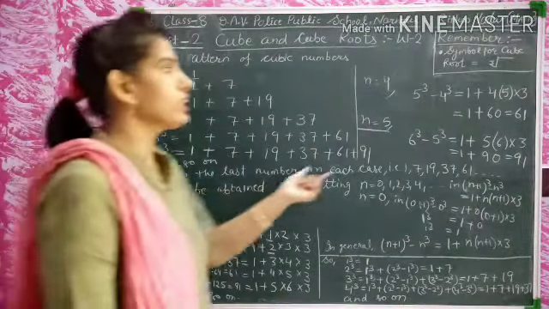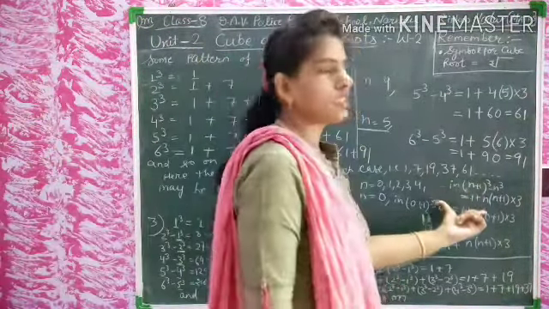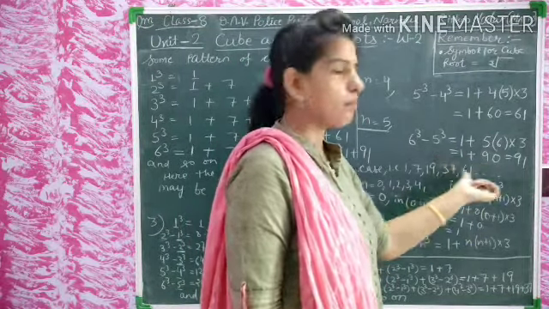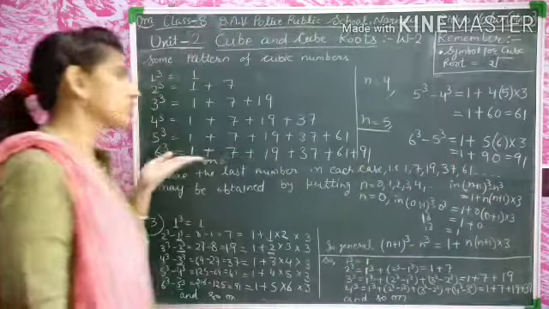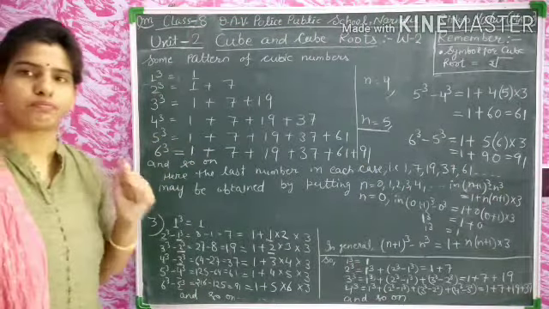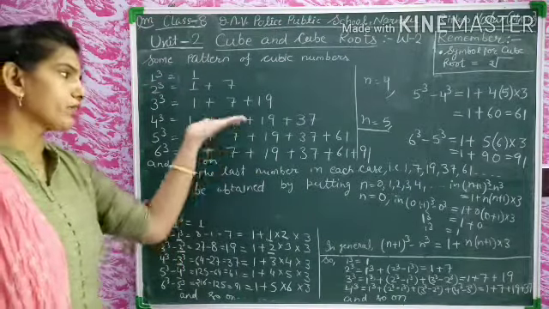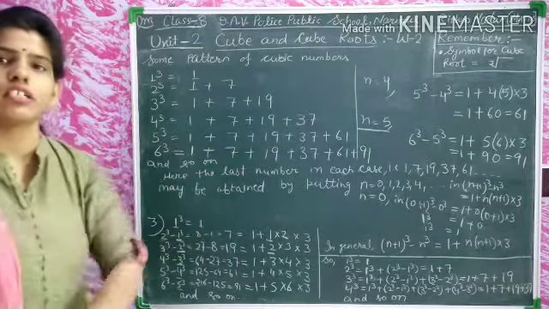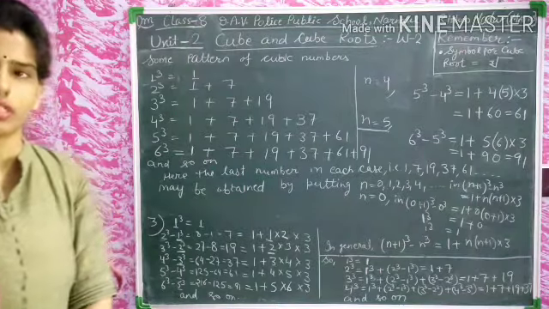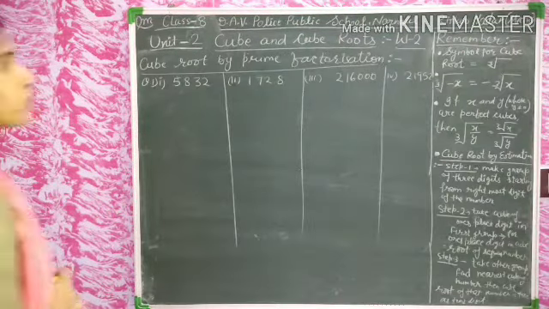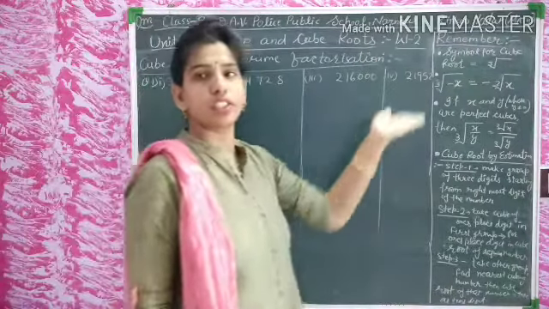So students, we have to know about this formula, and we are calculating these in every step, and then we will get this sum here. Okay students, this is the special pattern which we will use for finding the cube of any number. Okay students, now next. Now students, there is worksheet 2 here.